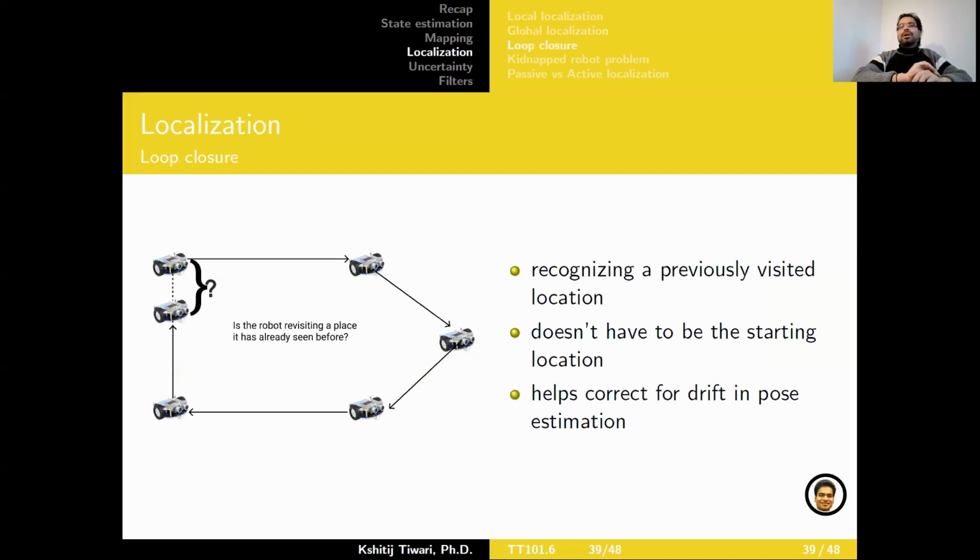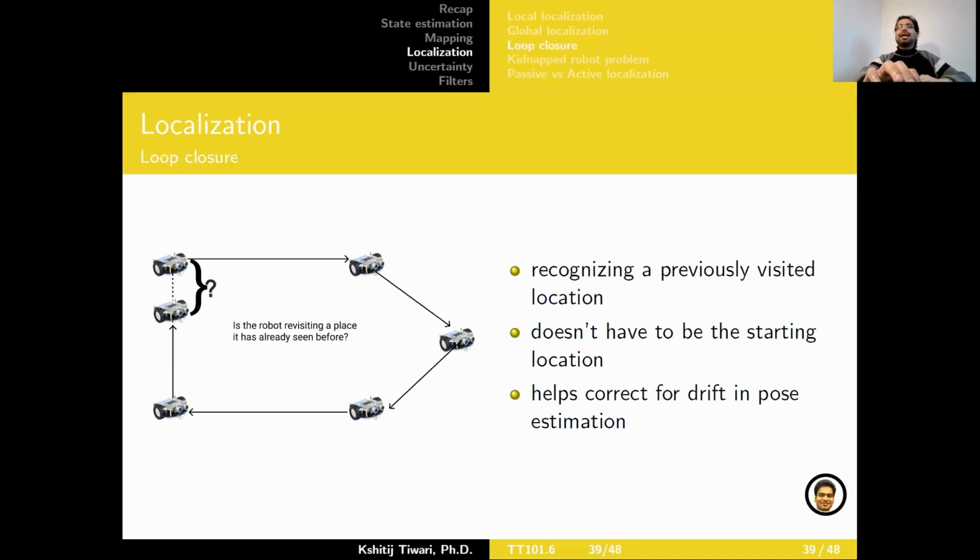Okay. Now, localization also has this concept of loop closure, which basically means, let's say you start from here, right? And let's say I tell you the path that you need to take. So you go forward, then you go here, you go here, you go here, you go here. What happens sometimes is, as I said, because the wheels might slip, you might not turn a full rotation or things like that, so you get some sort of error in where you are versus where you should be. There might be a bit of an offset between where you are and where you should be, right? So maybe you went back to your starting position, but because of the error, maybe you think you're not there. So you're slightly offset.